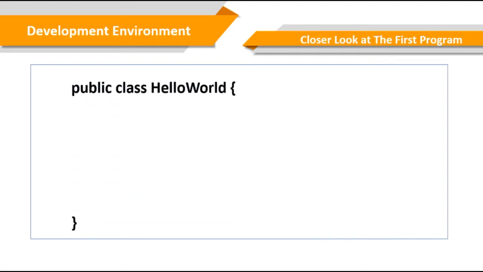Public class Hello World is the first line of our Java program. Every Java application must have at least one class definition that consists of the class keyword followed by the class name. And the code for each class appears between the opening and closing curly braces. Now, we will discuss the subject of classes in further detail in some of the upcoming lectures, but right now, it's just enough to know that every Java application begins with a class definition.